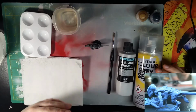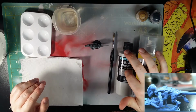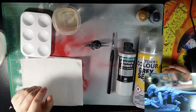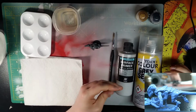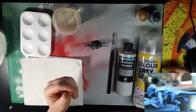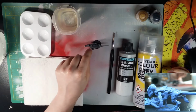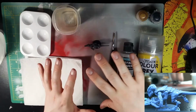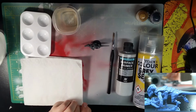I myself haven't noticed too much of a difference between the spray can and airbrushed liquid primer like this. You still get that nice, super fine detail on it. You'll see it if you use a palette or something to store it while you're painting. It almost forms a film, and that helps it. Not only does it stick to the plastic model, but forming that film kind of gives it a pudding skin effect over the surface of the model that gives you a canvas to paint on.